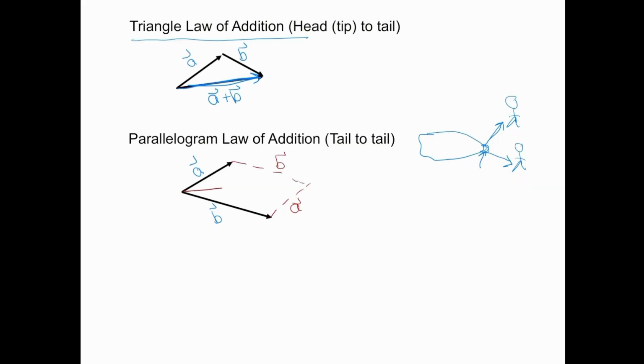The resultant vector will be this vector right here in the middle. So the diagonal of the parallelogram from the starting point to the opposite corner is the sum of these two vectors. This would be A plus B, or my resultant vector. You can think of it as one vector pushing an object northeast and another pushing it southeast at the same time. The object doesn't go fully northeast or southeast, it goes somewhere in the middle, and the parallelogram law shows you exactly where it ends up and how far it goes.